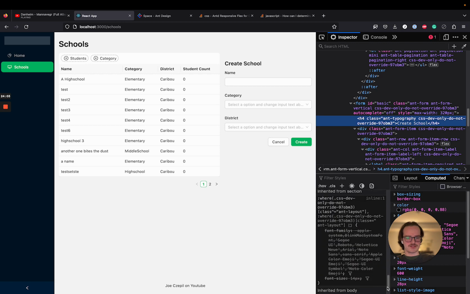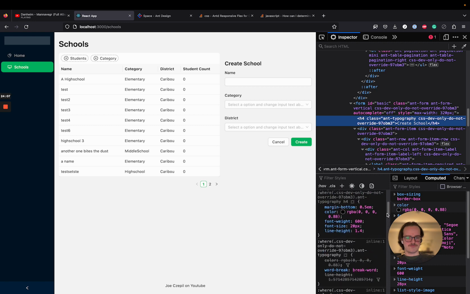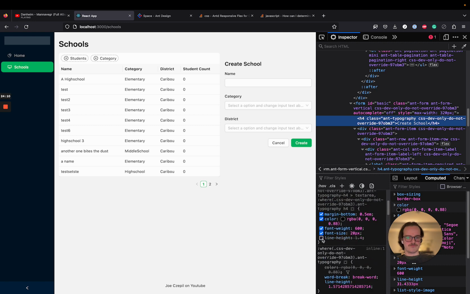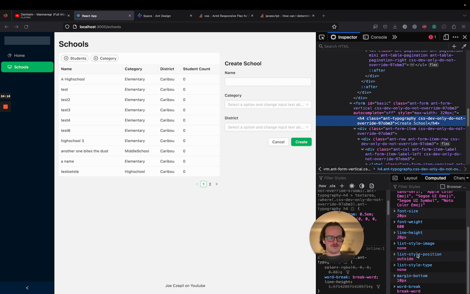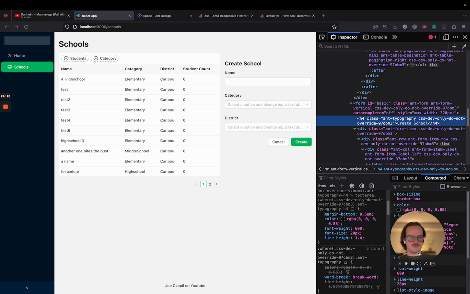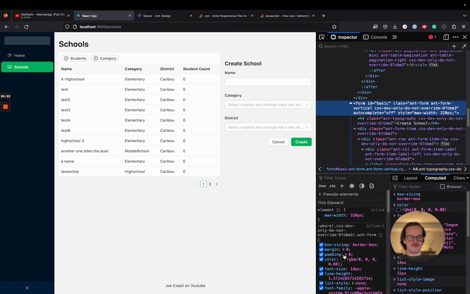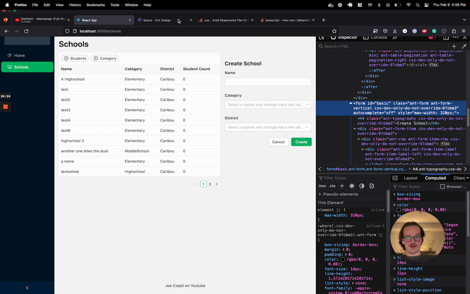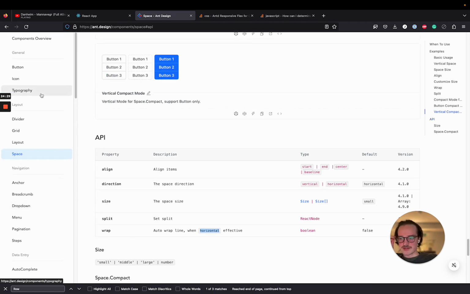Where are they getting that margin top? What? There's margin bottom. Is it from the form? What? All right. Let's put a typography in here.